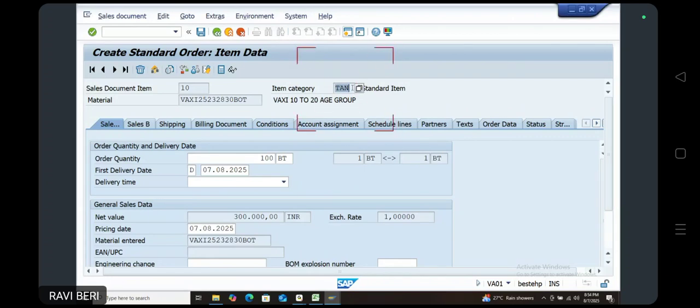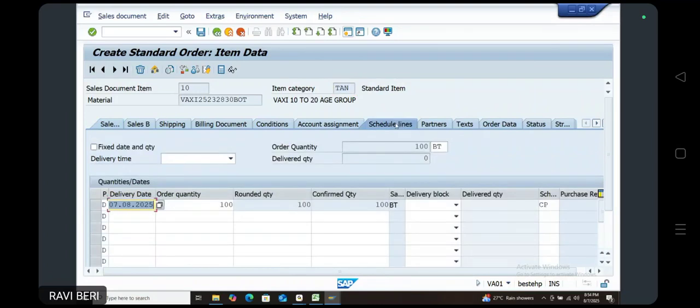Header data will be controlled by document type controls. Item data will be controlled by this item category. Item category also has controls, so those controls will control the item data. Next, to go to schedule line data, first double click on line item and go to schedule lines.